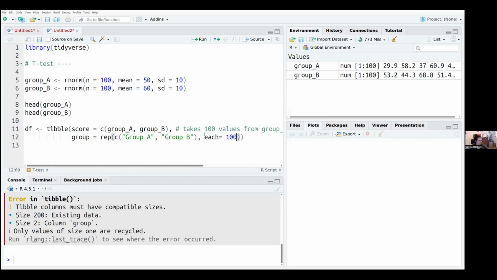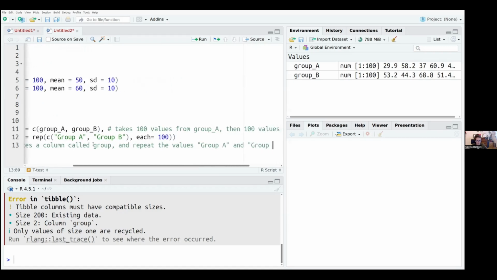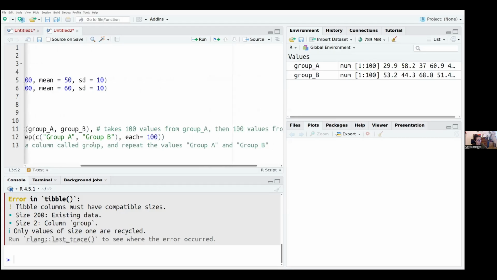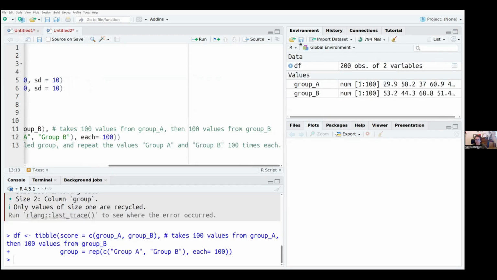100. So what does this piece of code do? It creates a column called group and repeats the values group A and group B, 100 times each. All right, so if I run this now, it creates my data frame, and let's have a look at it.